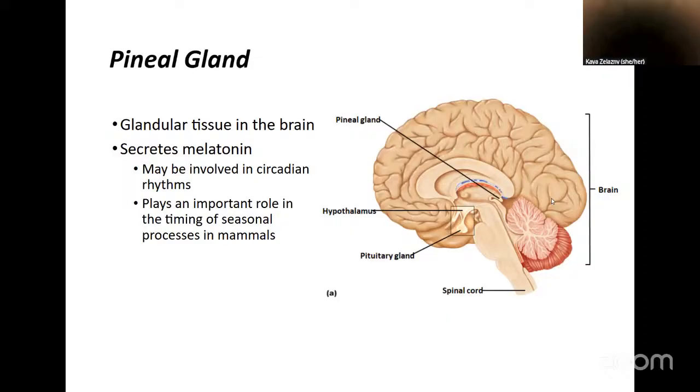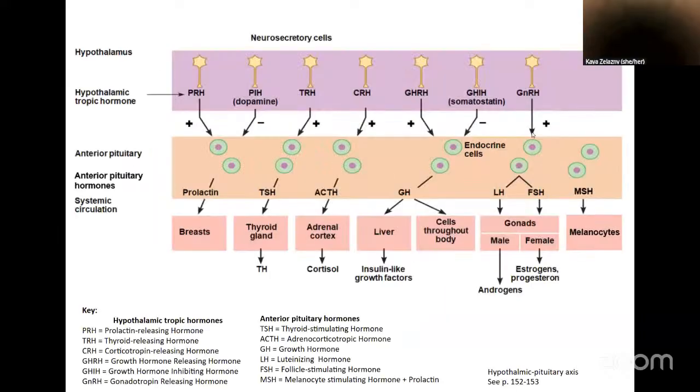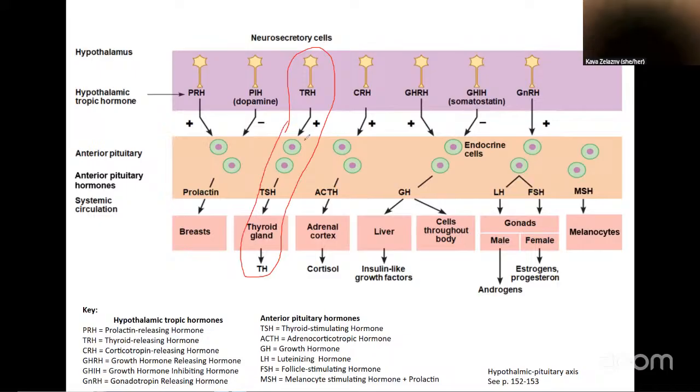Okay, so we will walk through some of these pathways in detail, and I'll just circle them for you now specifically. Some of them are going to be more important for us than others. You are expected to be familiar with them all generally, but I'm going to just flag them. We're going to talk about the thyroid specifically, so you're going to know the thyroid pathway in detail, hopefully by the end of the unit. We're going to be talking about the adrenal gland again. So we're going to trace this whole cortisol pathway. Cortisol is important for your stress response. Those are going to be the two most important for this unit, not to say that there can never be a question on any of the others.